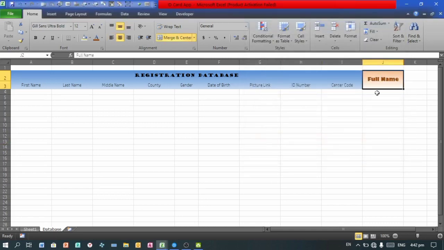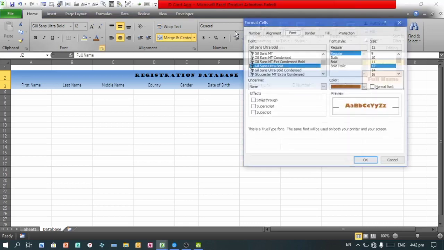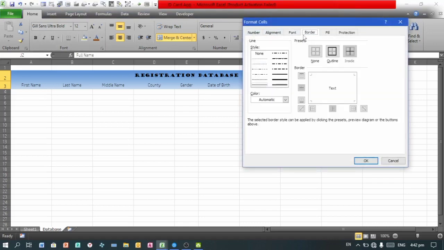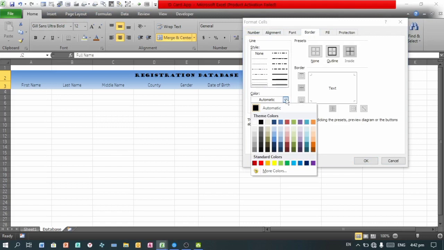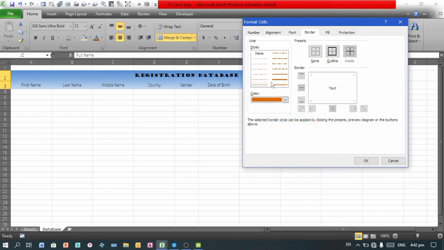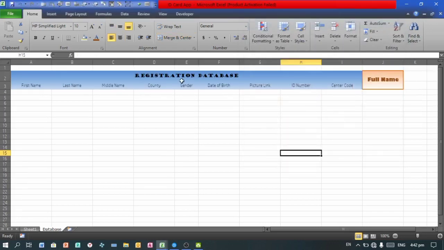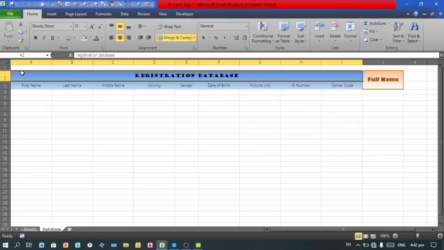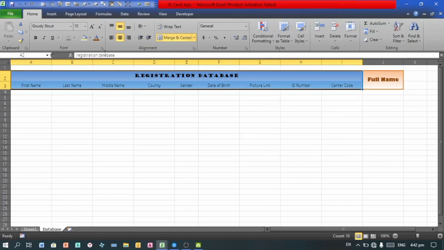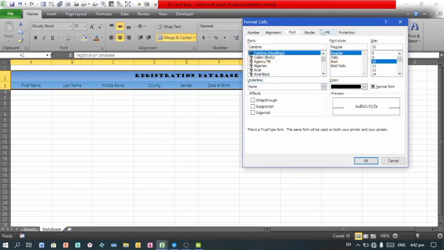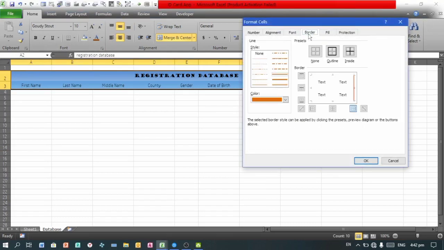Alright, then this I want to put a border around that. Like move the border. I'm gonna use the same color here. I'll use this. Alright, and then use this thick border and just put it around that and hit OK. Alright, now this I want to drag it down and then hit that launch button again. Not fill the border.